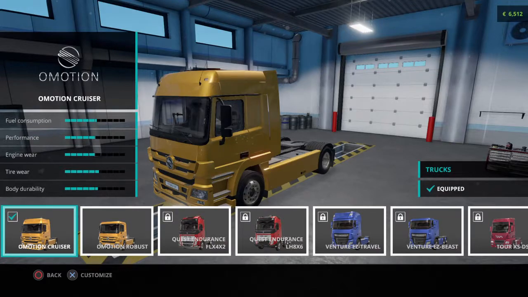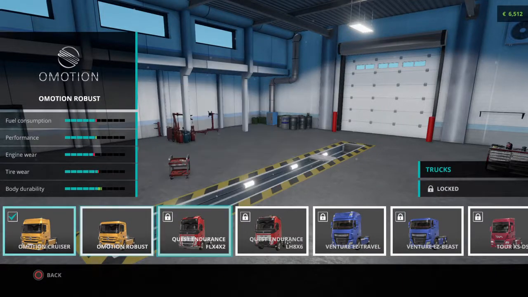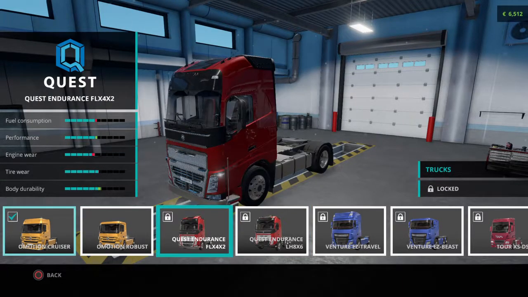Ah, right then. Yeah, the hotel, then you get to eat a meal. Don't, I'm feeling quite peckish at the minute as it is. So, these are all the trucks we can buy.